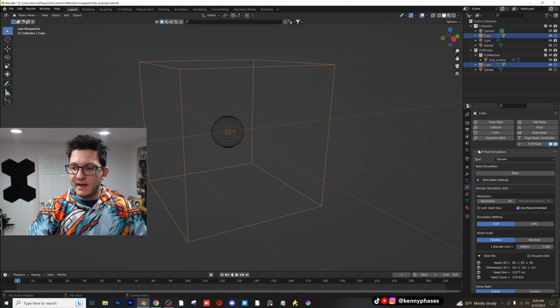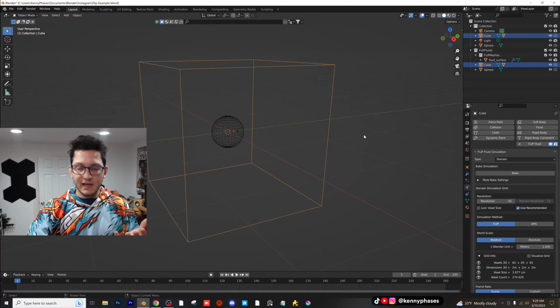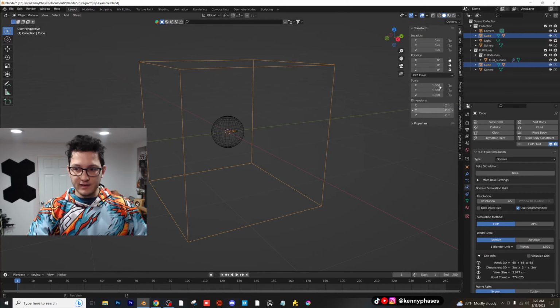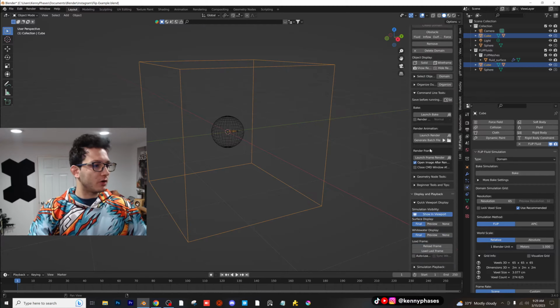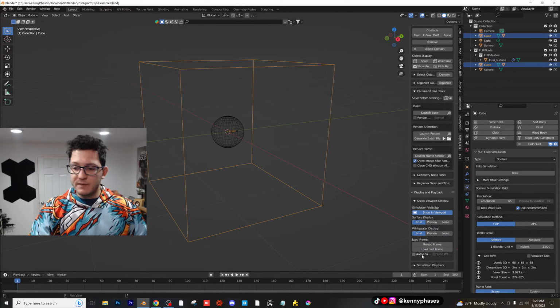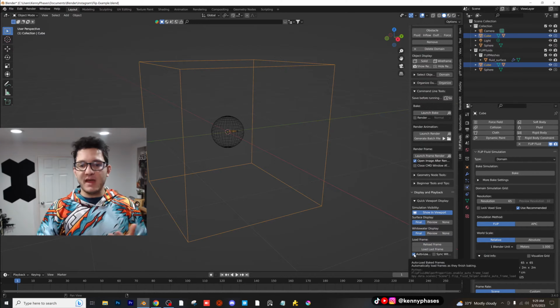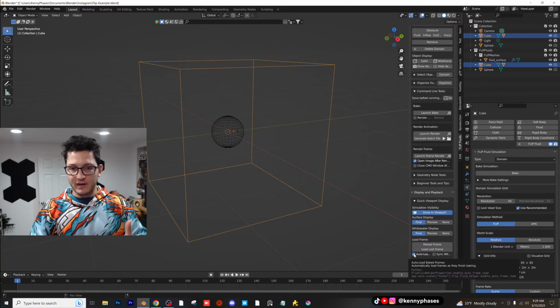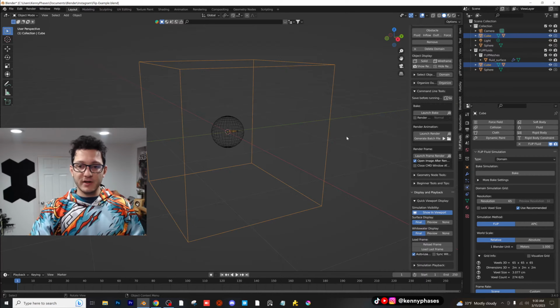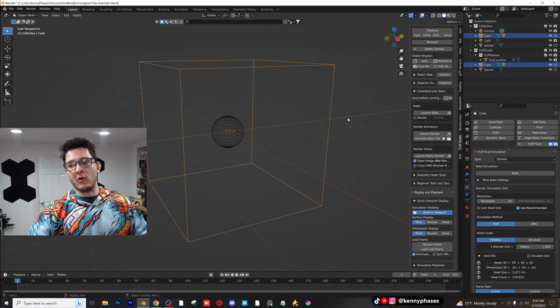So if we went ahead and we baked this right now, you wouldn't see anything, and that's because you actually need to enable the real-time updating. So if you press N, that little shortcut, this is going to pop out here. Click on your Flip Fluids tab, scroll all the way down, and there's going to be something that says auto load down here. So I'm going to click on that, and now as we bake, it's going to show us in real time what is happening. And the best part is, if for some reason Blender does crash, it will actually save this automatically for you.